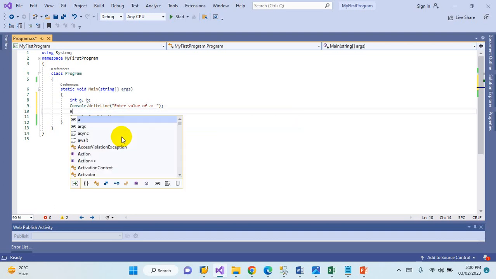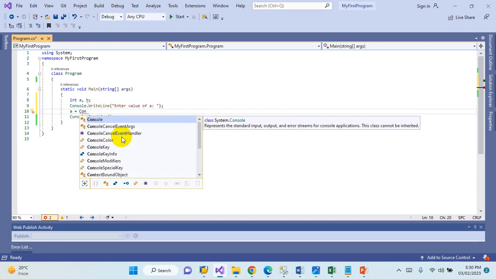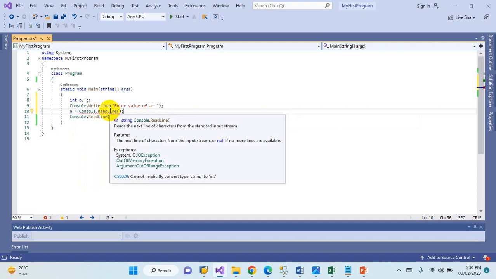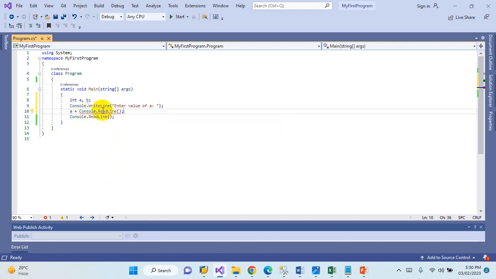Next, a is equal to Console.ReadLine. Here you are seeing that it gives you an error because the conversion is not possible, because it returns string. So here typecasting does not work.